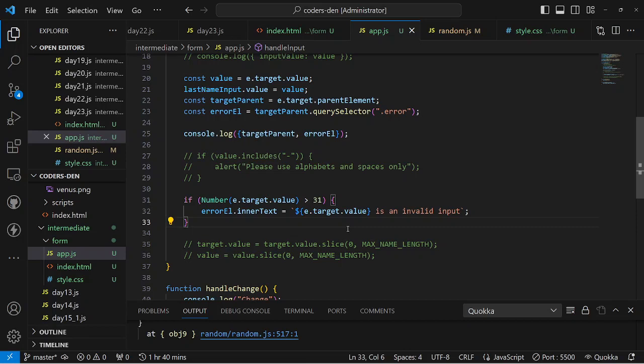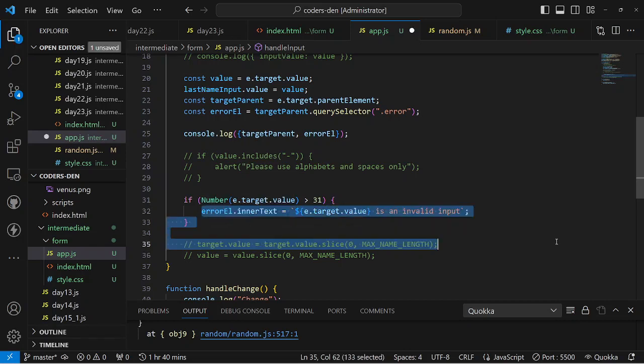No. Rather than removing the class, yeah, Kingsley, your display none idea is great too, but let's follow the same way we did it here. At first, before the number became greater than 31, errorEl did not have display none. It was actually visible, but there's a reason why you couldn't see it. Can you tell me why you couldn't see it?